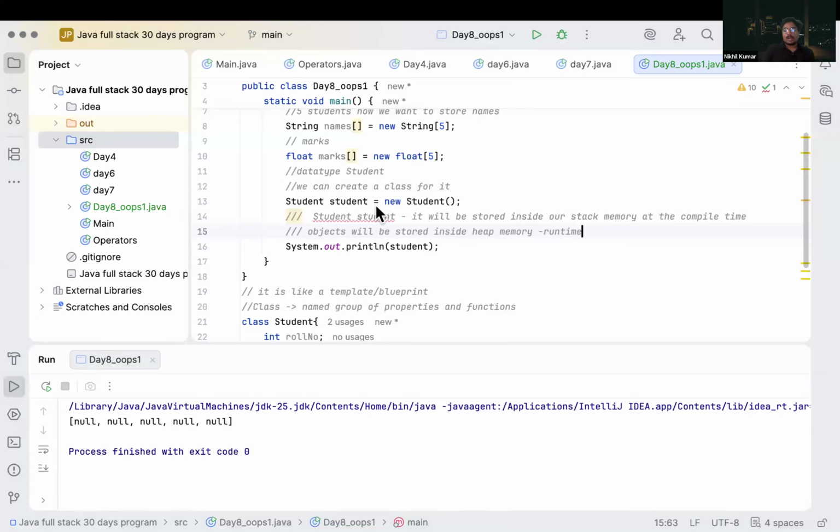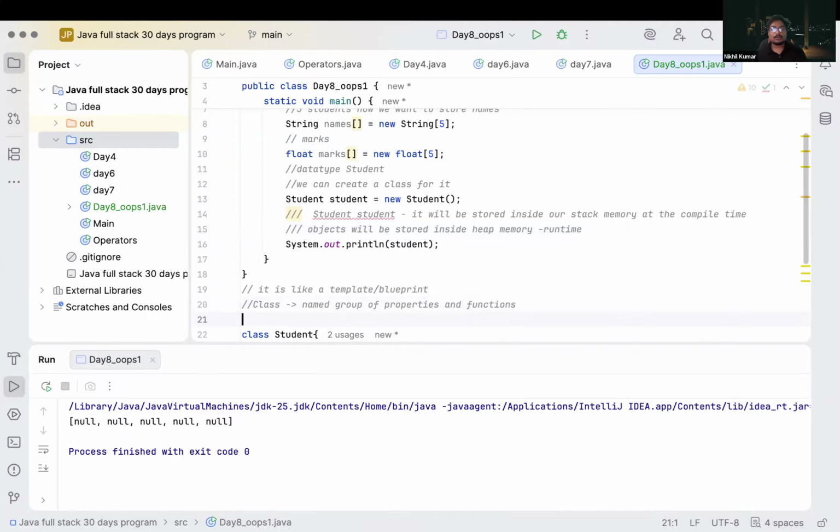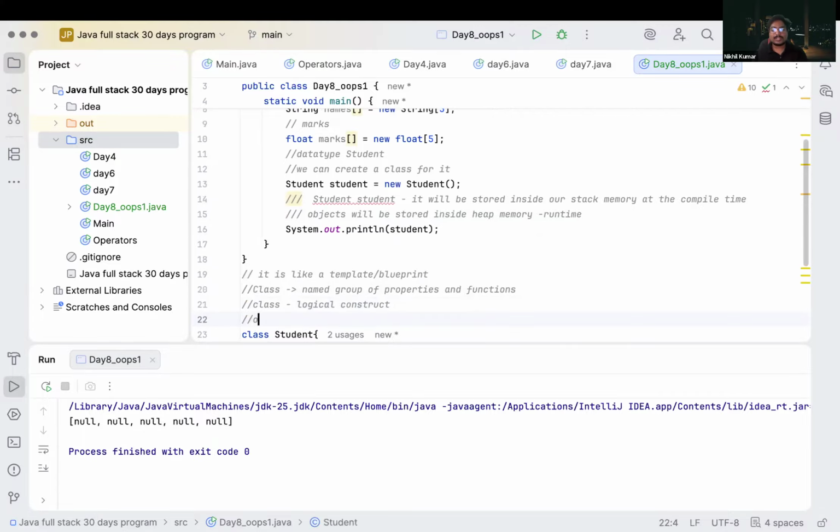Now, class is a logical construct. What is a class? It is a logical construct. But what is an object? An object is a physical reality, occupying memory.